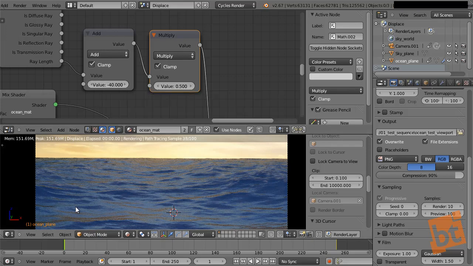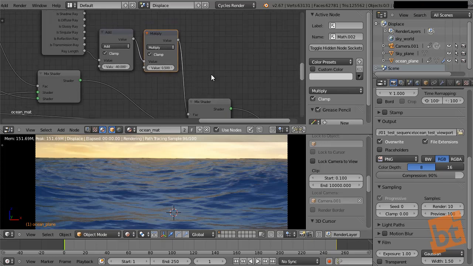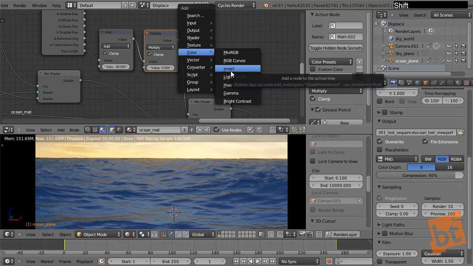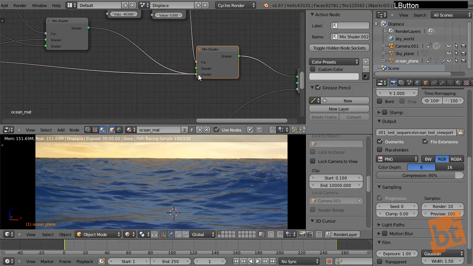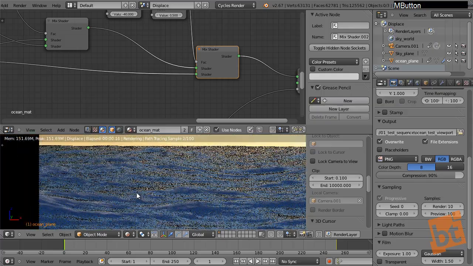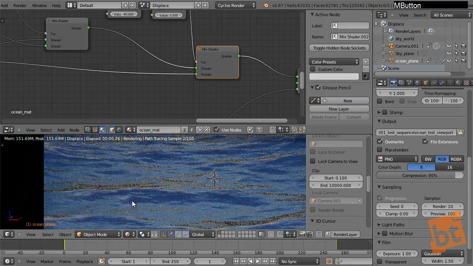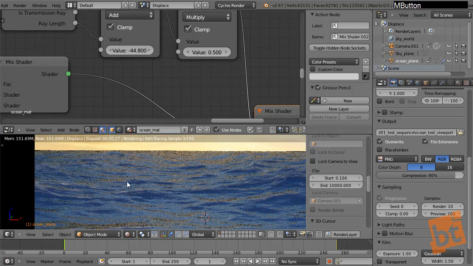And we can see that now here in front of the camera we have nothing. So we have two ways of solving it. We can add an Invert node, a Color Invert node right there, to invert the color we get from here before it reaches the factor value, or we can just switch this. Right, so now as you can see, we have the foam in the foreground closer to the camera, but not in the background. Even though we have something, it's not as prominent as here. So let's keep increasing this.